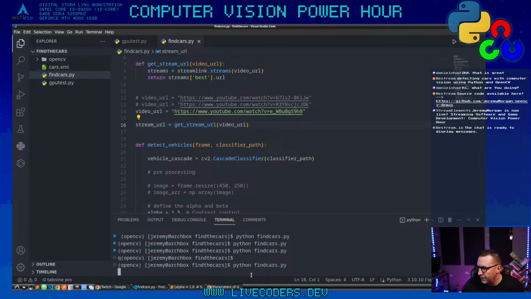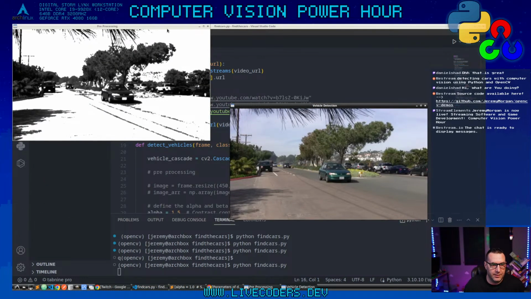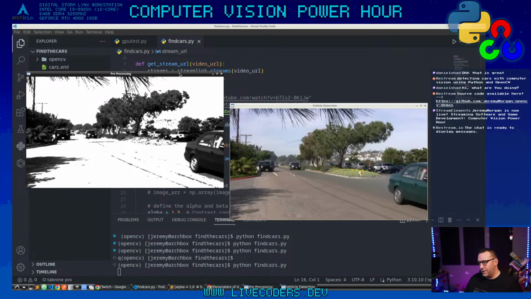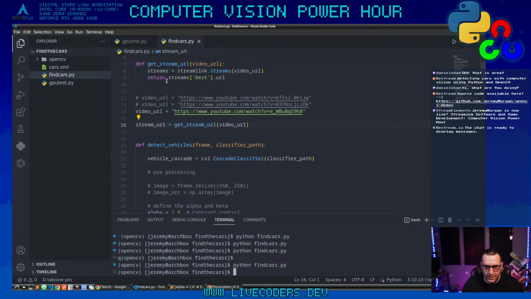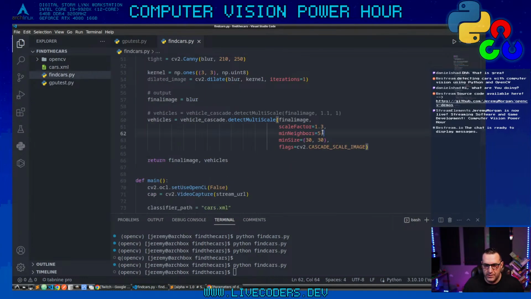This one's taking a while to load. It looks like my bit rate's going all over the place today, so I probably shouldn't be using the video card to encode my output stream and do this computer vision stuff at the same time. So changing the neighbors, that did not help at all. That made it worse.